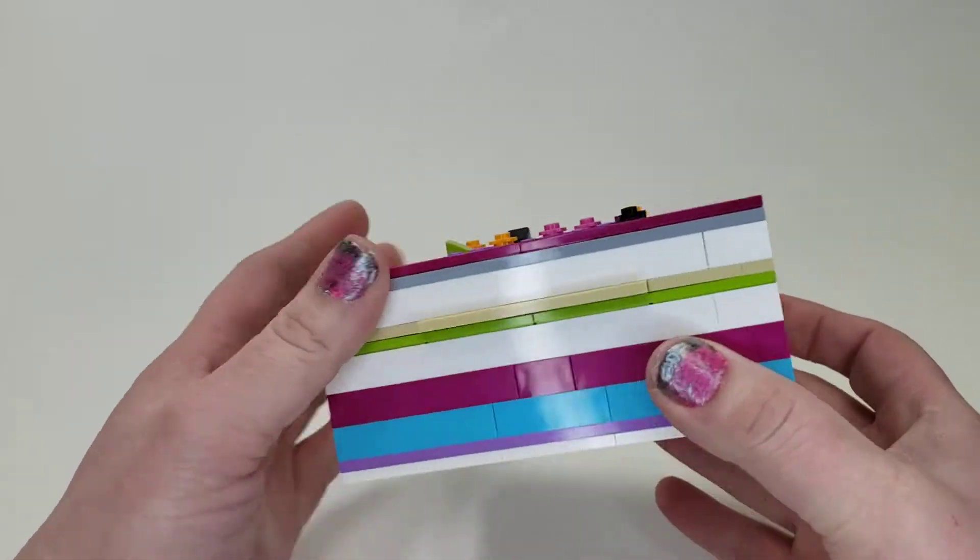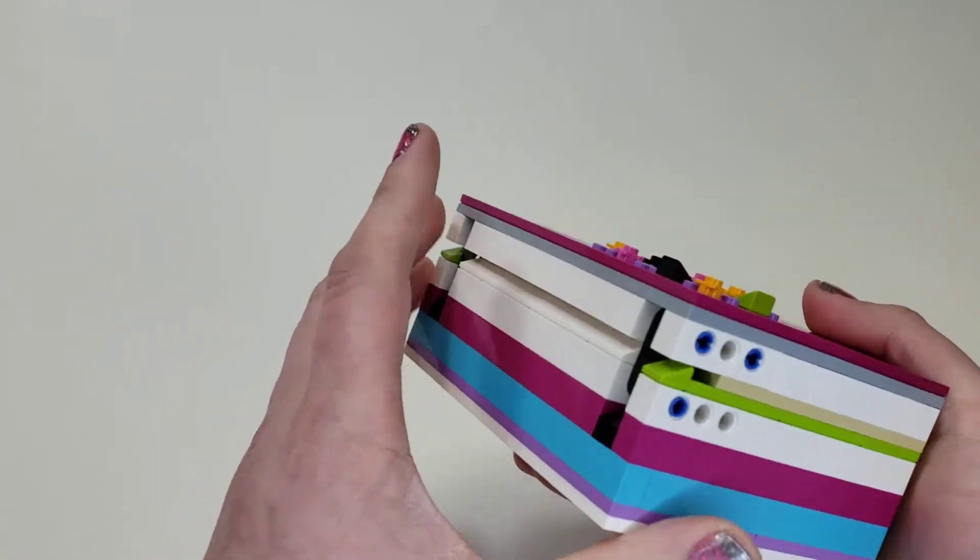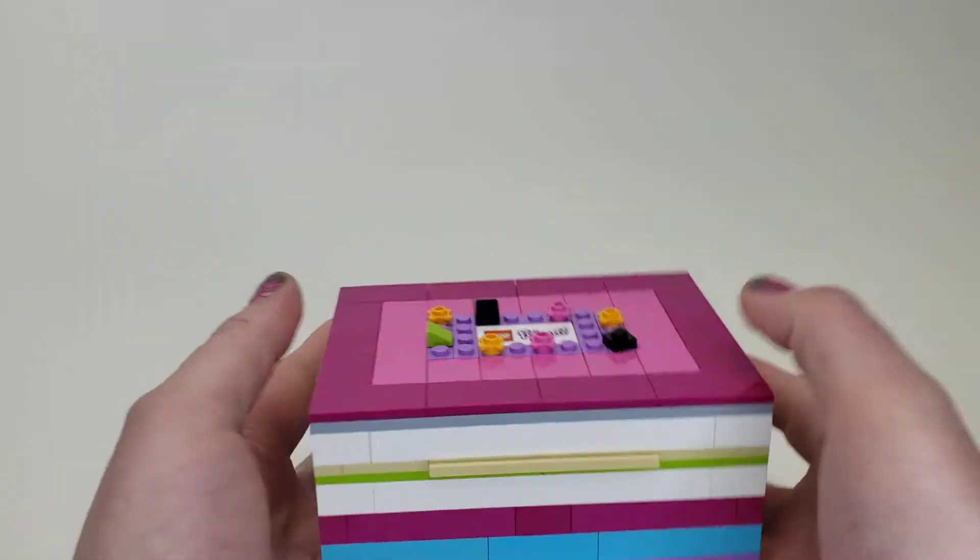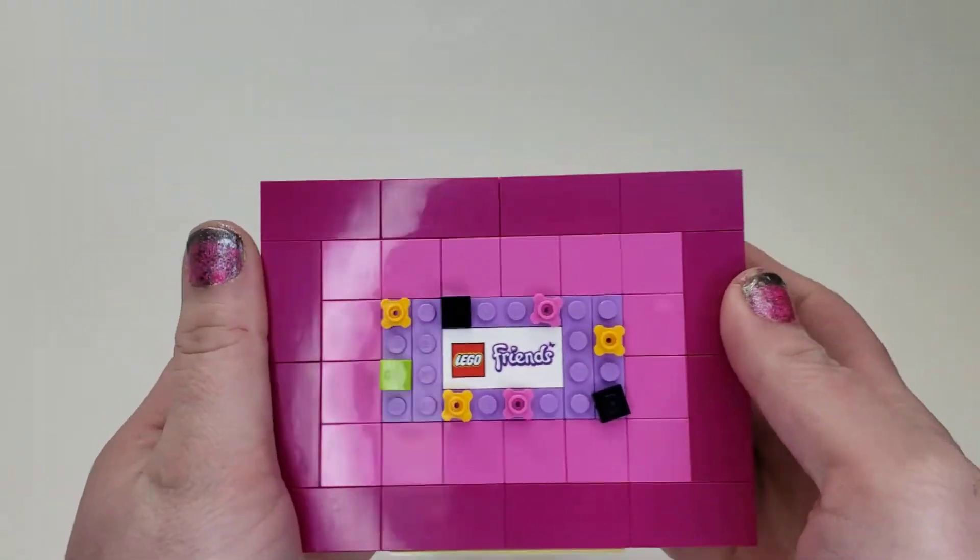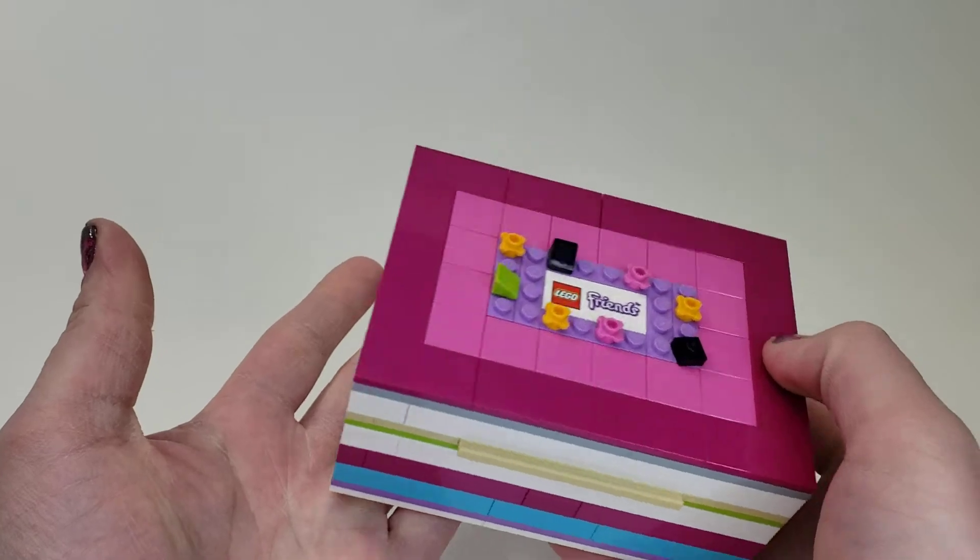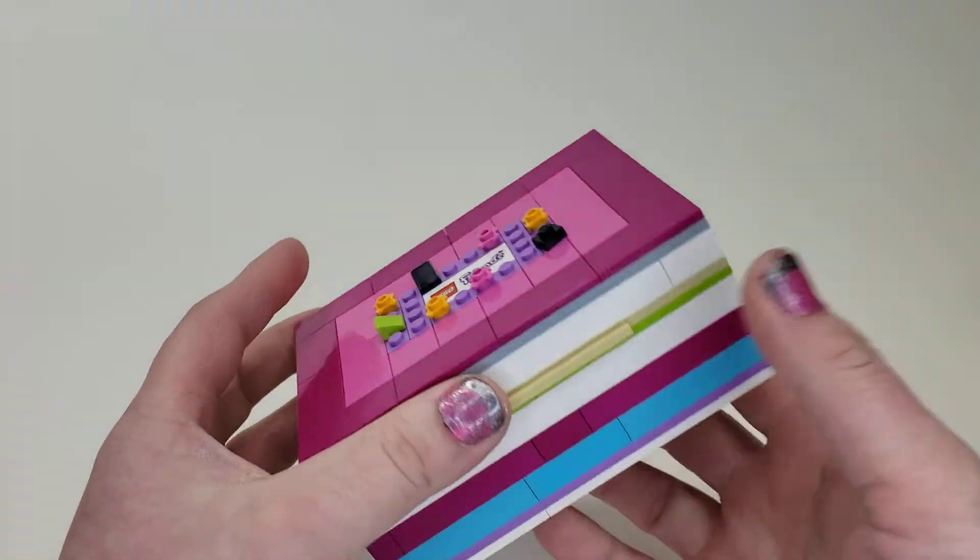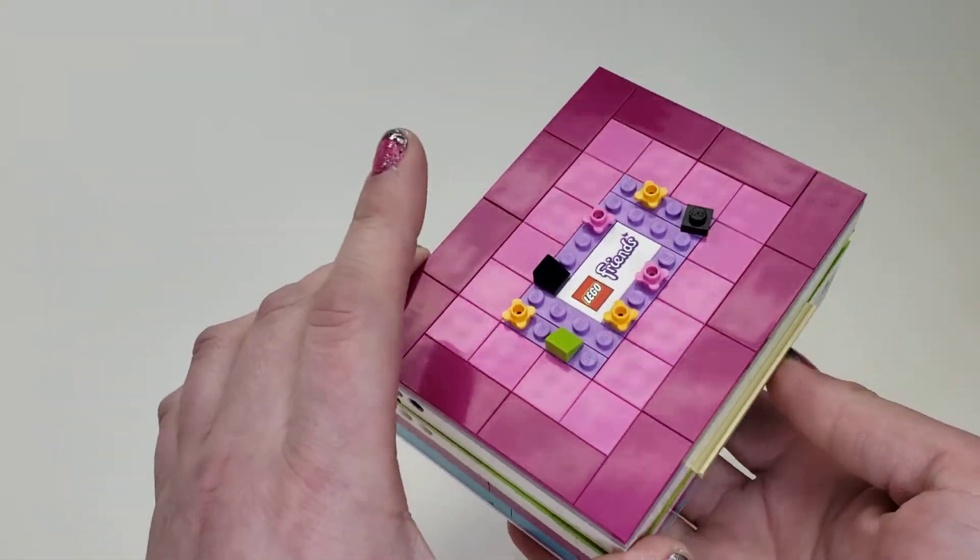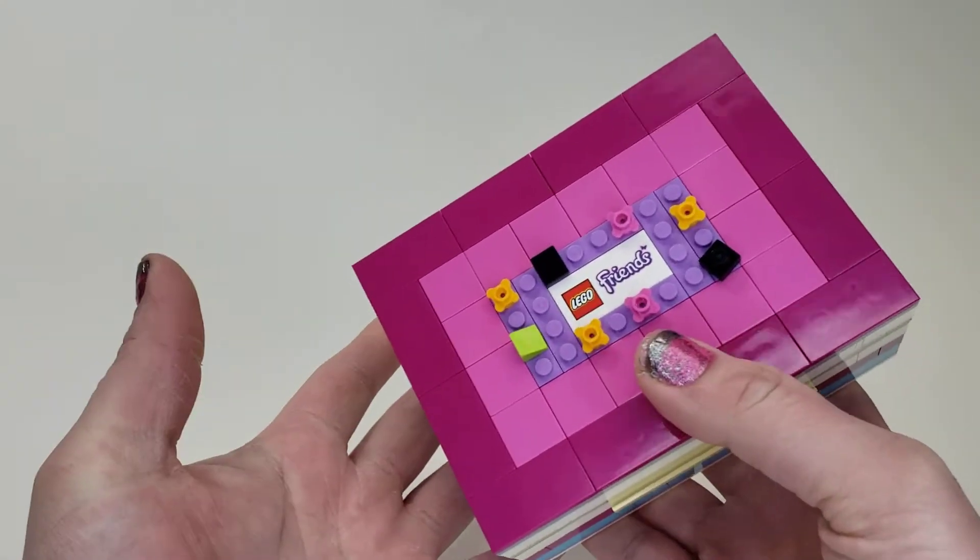But other than that, this is a really nice little jewelry case. And using this technique and maybe expanding it, adding different things, you can make a really nice big jewelry case. You could use it for an adult or if you have a child that would want it. And I mean, even taking this, you could make it something else. Take all the colors different if your child doesn't like the certain colors or something. And just use it as a cute little container for whatever you might need.